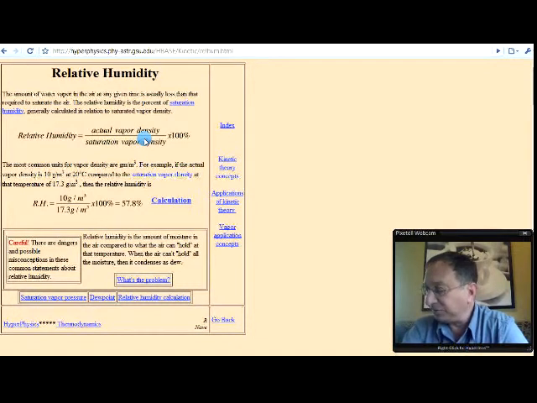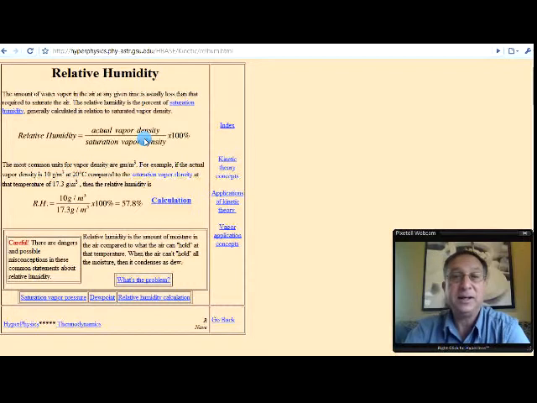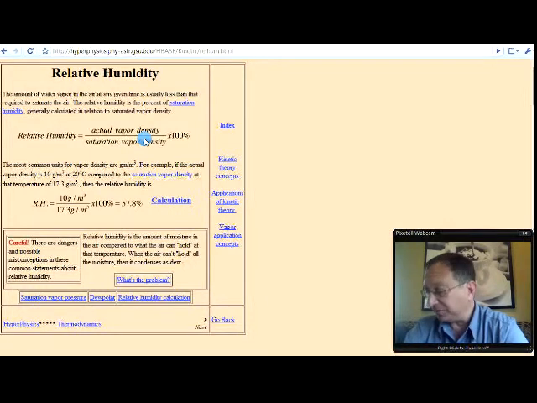Hot, humid days usually feel hotter than hot, dry days. That's just the way we are. We sweat in order to cool off, and if we don't sweat, then we don't cool off. When it's humid out, your body is unable to have evaporation occur away from it, which is what cools the body. So in higher humidity conditions, higher dew point conditions, you're less comfortable, which leads me to number 16, dew point temperature. Dew point is the temperature at which saturation would occur.